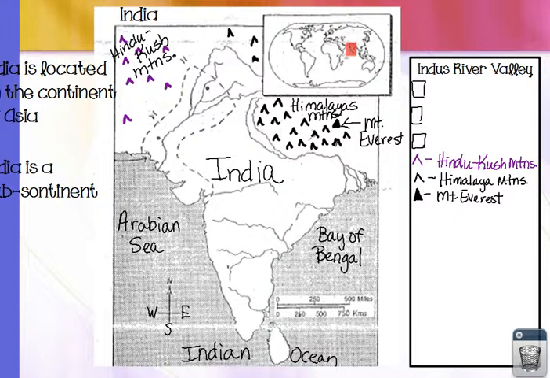All right, the next thing we're going to do is we will come back to shading in our bodies of water blue a little bit later. However, we are going to switch to blue now because we're going to mark our rivers. The first one that we're going to mark that is of great importance that we will be studying in our unit on India is the Indus River. The Indus River dumps into the Arabian Sea and it is located right here. So we're going to trace over this river in blue. And once you have it traced over in blue, we're going to go ahead and label it Indus River.